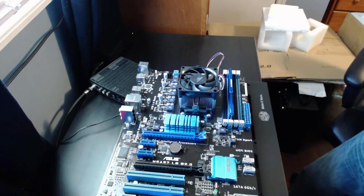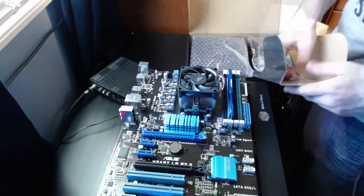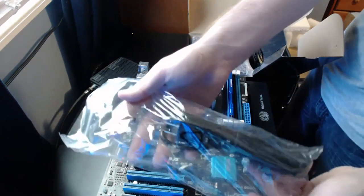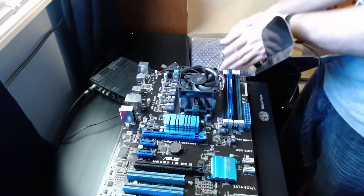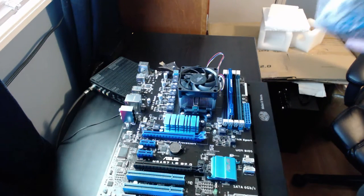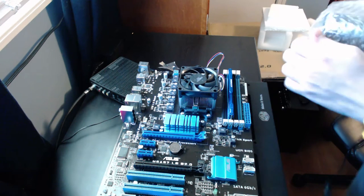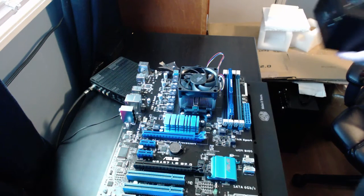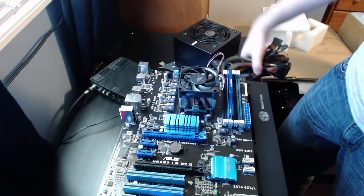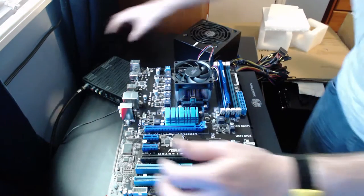Now, moving on, next part is going to be our power supply. Got some screws for holding it down, our cable for power. As you can see, this is all connected directly to the power supply, which means if you're going to have a window case, you're going to have a harder time hiding all these cables. And it's not going to look as nice.